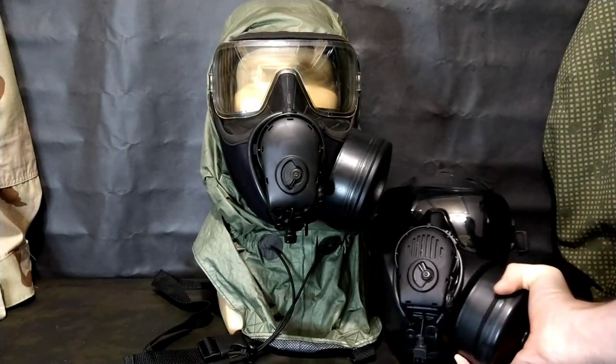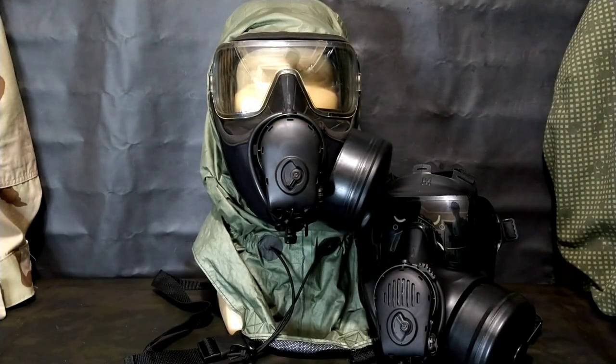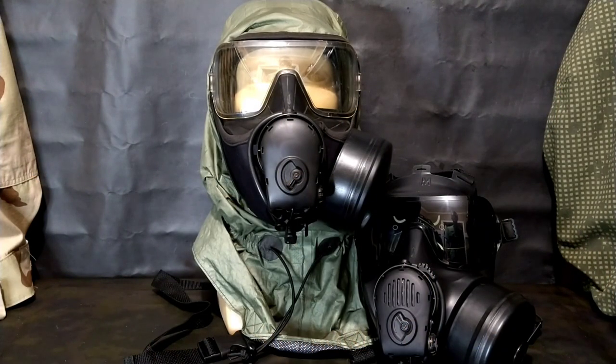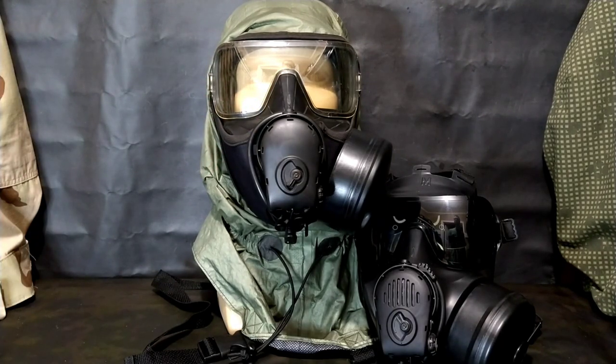And the reason for the lack of holes, I bet you're wondering, is does the sound come through the plastic? No, actually. I've actually taken the screws off of this mounting plate on the back here, and as you can see in the photo I have up on screen, there is actually a giant hole where the speaker is, and that's where the sound comes through, and it's simply deflected around that back mounting plate here, and it comes out the front through this little sliver here. And it's actually quite clever how they did that.